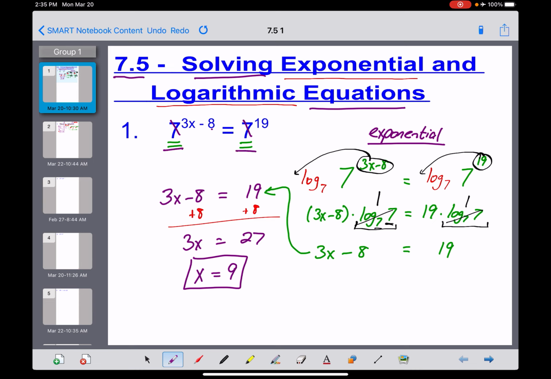Now, there's a couple of different ways of explaining what to do next, but I want to try to be consistent with you guys, and I want to use the little hint I just gave you guys. We can't do anything else right here to get the x by itself here. We've simplified that left side as much as we can, so I would translate now from exponents into logarithms. I would rewrite this as a log in what base?